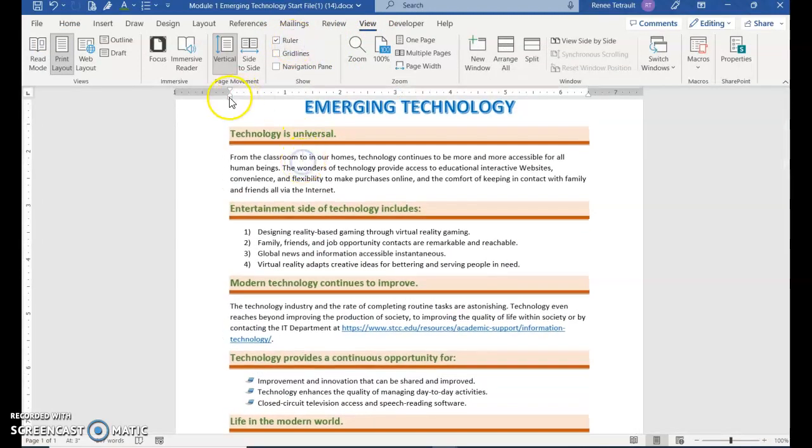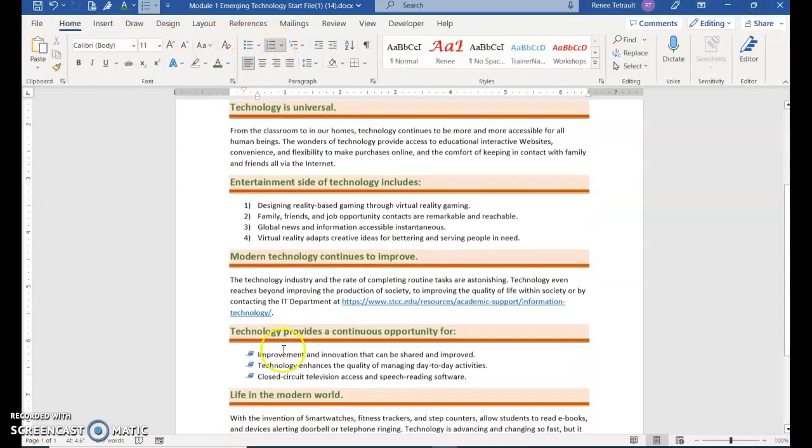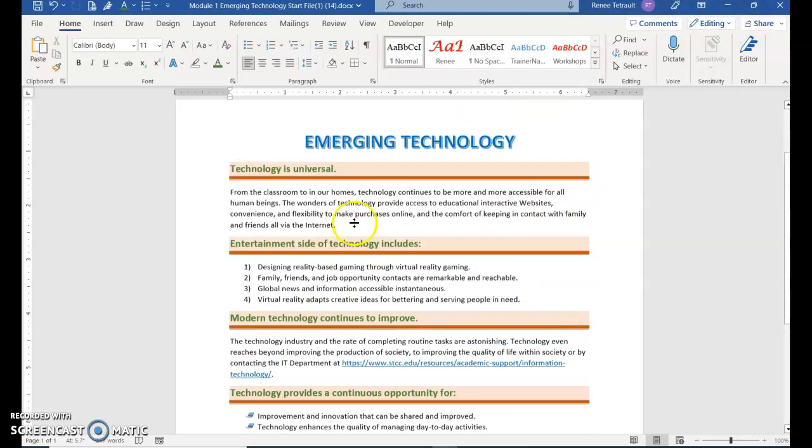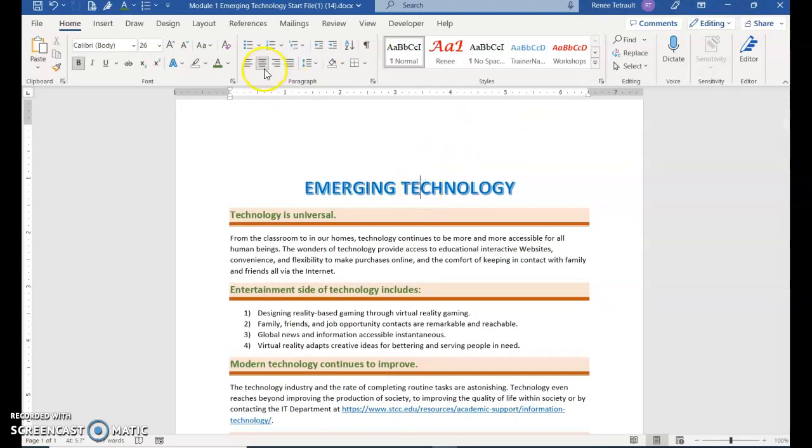Put it back on. So here, no margin changes, but when I go in here, you can see that it increased the tab where the number is so that it's in 1/4 of an inch, and then from that place, the typed text is in another 1/4 of an inch. Those are automatically, you don't have to worry about it. When you click either numbers or bullets, it'll do that automatically for you. So I come here and I can see the same thing, it did it automatically for me. If I click in this paragraph, there were no tabs. So that's default settings. Alignment, we did choose center for this, and that was this one right here. And if I look in this paragraph, do you see how it's uneven on the right-hand side? It's set for left alignment.